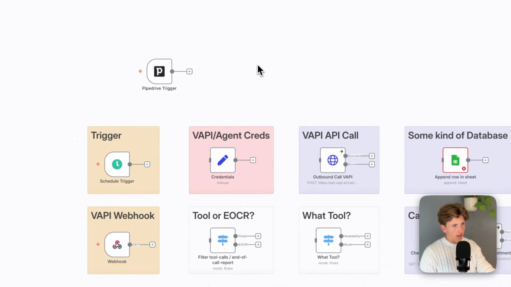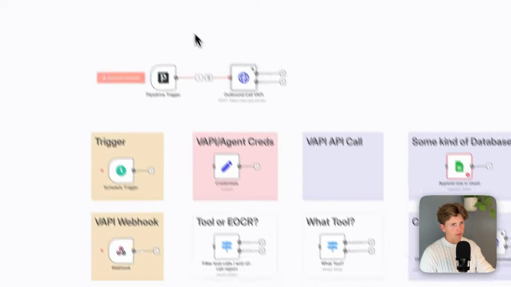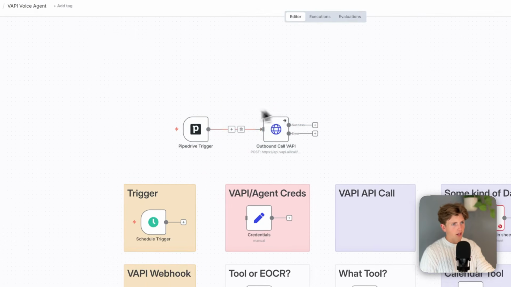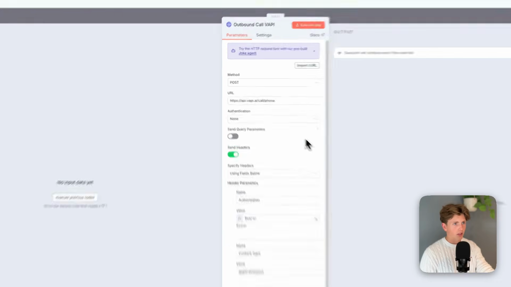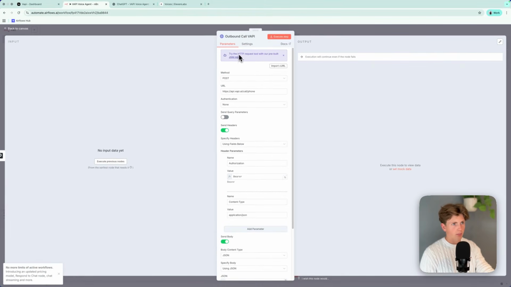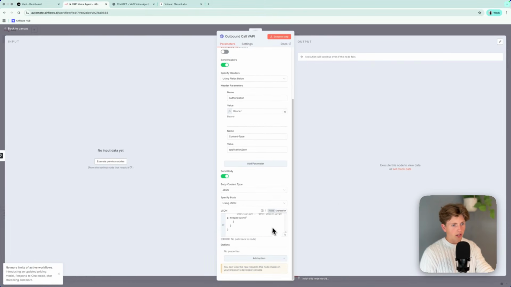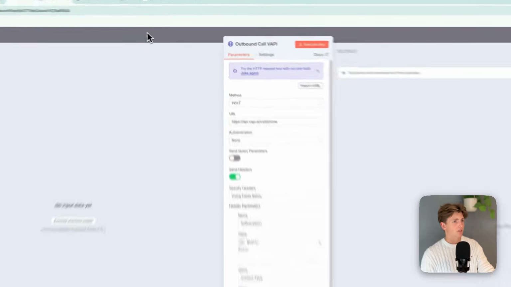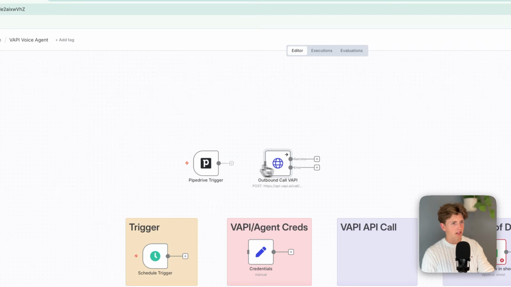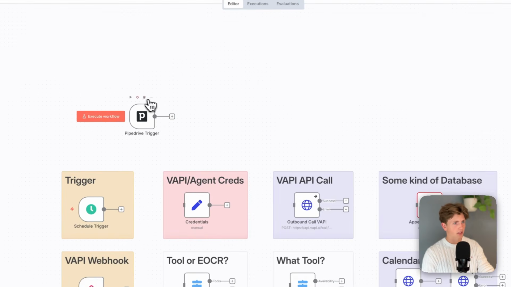And of course there's gonna be more steps between this, but from the trigger I wanted to call that person, that activity that's being created. Then you need a Vapi HTTP request to start the call, and we'll walk through this in the next video, but you need an API key for this, so that's why that's there, and we'll come to that in the next video.